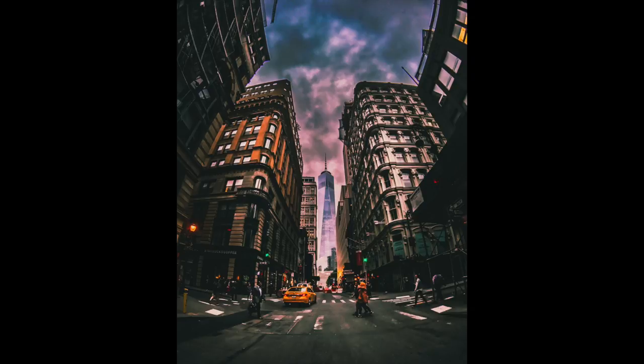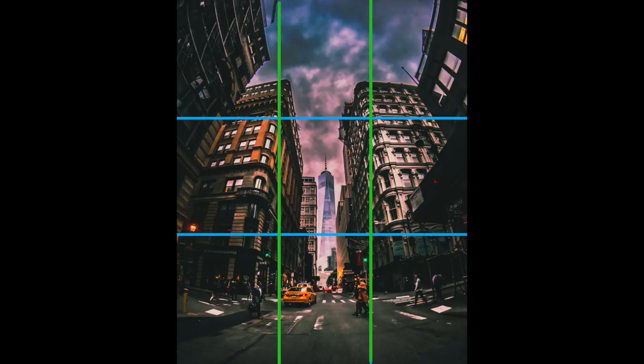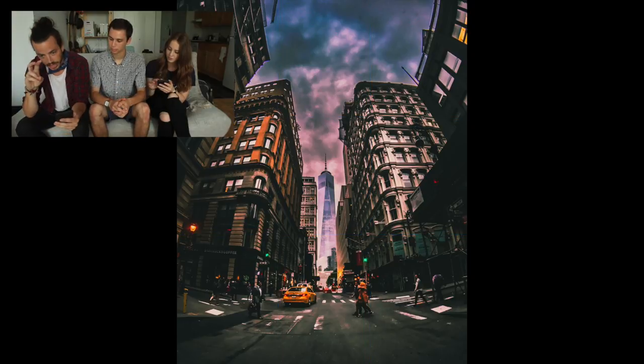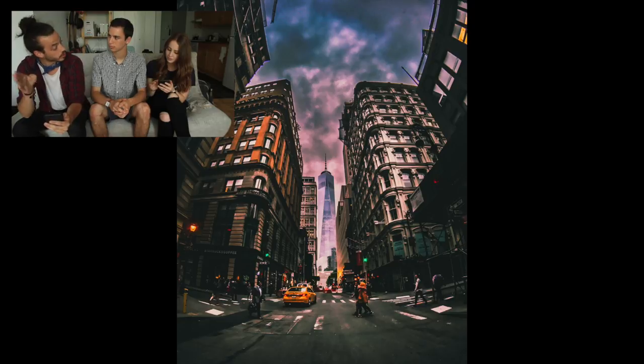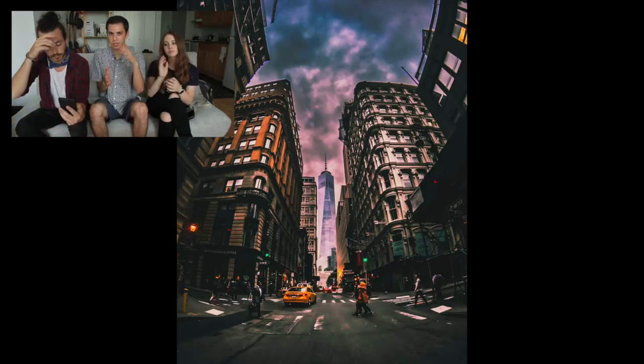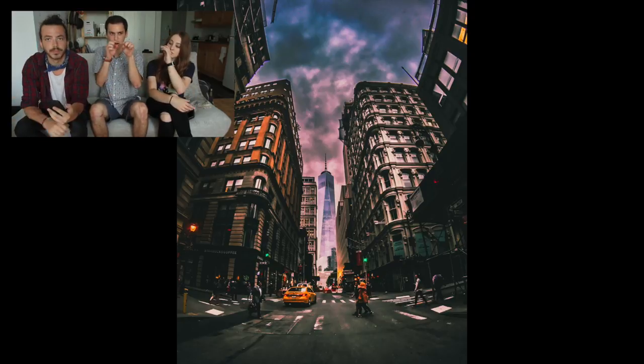The big thing that's applied here in terms of rule of thirds is that your eye is being pushed to Freedom Tower. This is an iPhone photo. Yeah, this is taken on an iPhone. One of my sort of like staples of shooting is that I'll shoot down avenues or streets. Usually my goal is to have something at the end of that avenue, like a finish line. The rule of thirds doesn't have to be this spot on thing where it's like you are on the precise third of the photo. I'm gonna show one now.